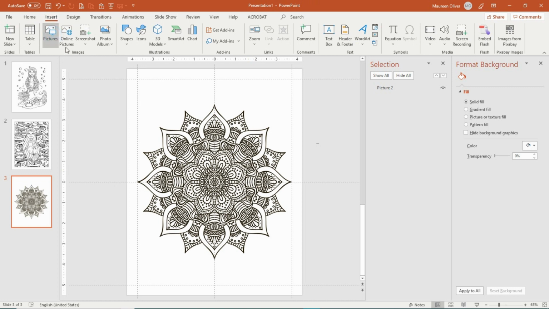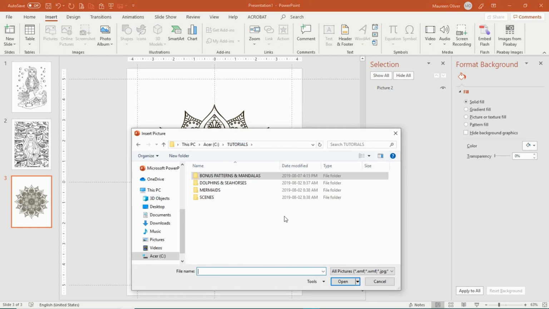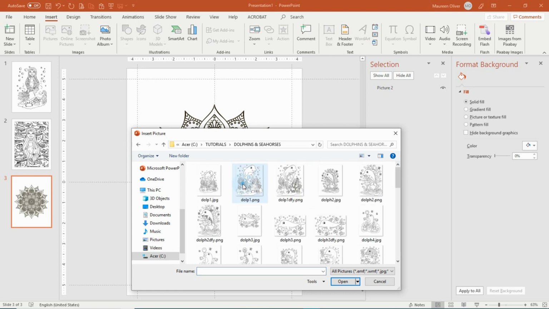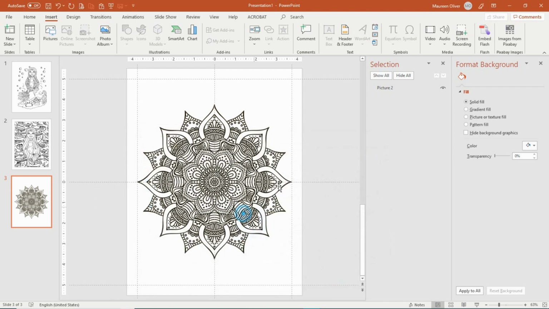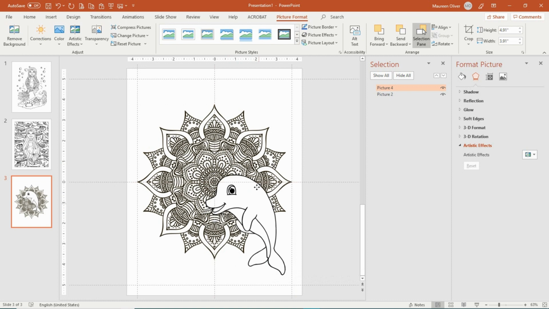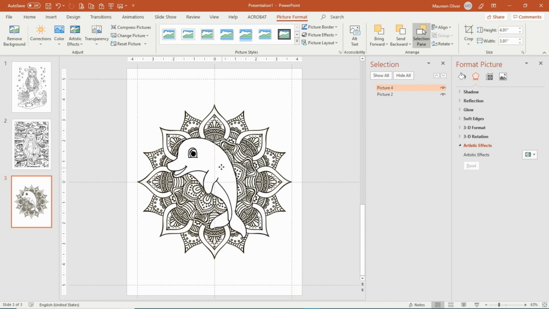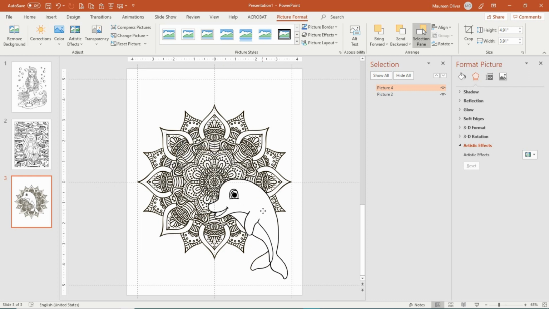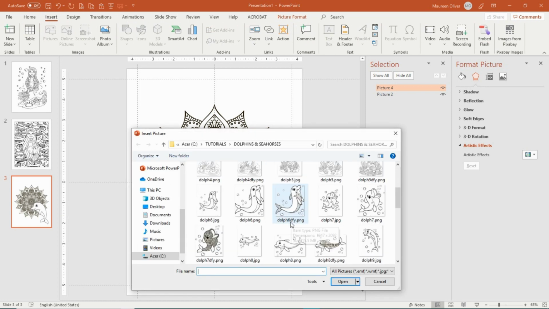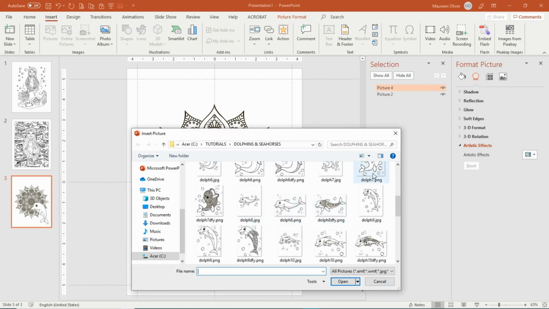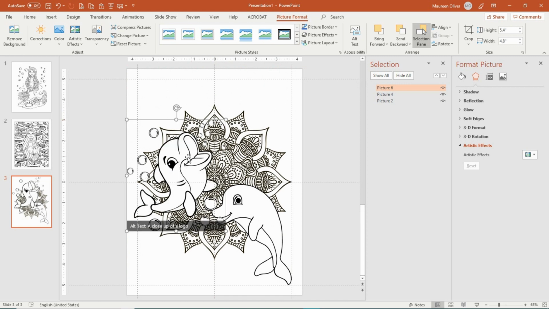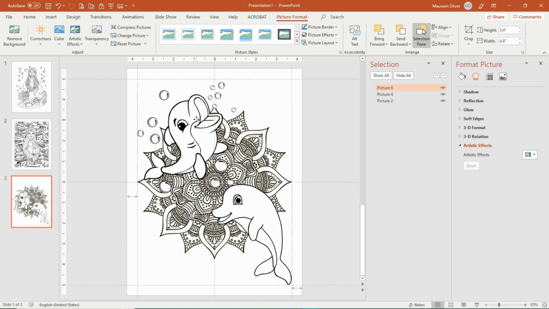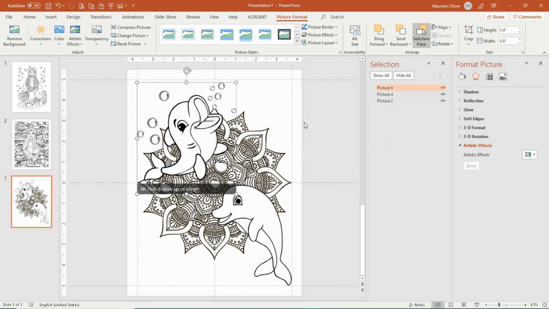And then choose whichever image you'd like to pull into here. So let's do a dolphin. You can make it a little bit different. You could center it too, which is really nice, so you put that there, and that's a great coloring page. Or you could put him in a corner and then insert another picture of something else that you might like in there. So we could put him on top. Just pull him in, make him smaller so he fits. And you have an interesting coloring page.